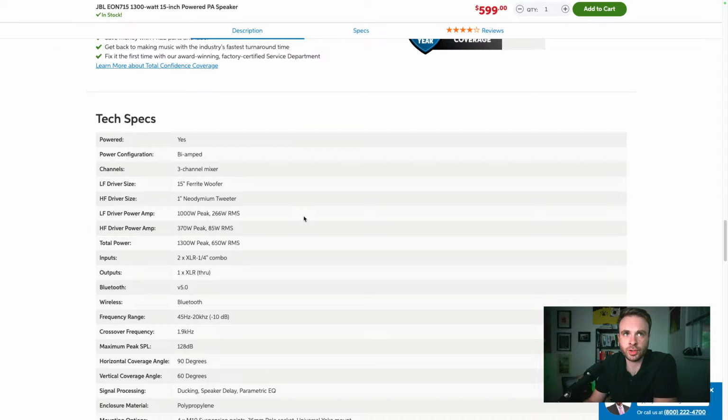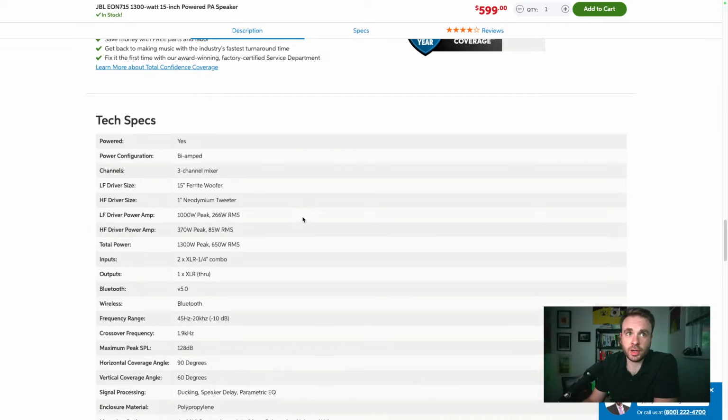But you're generally never going to use that much power. It's basically the higher the wattage, the better quality, because if your speaker can handle 2,000 watts or something like that, it's a good speaker. It's kind of a good way to think about it.